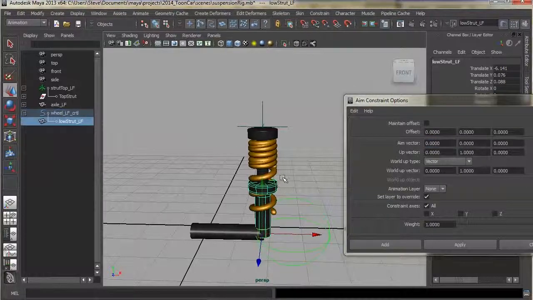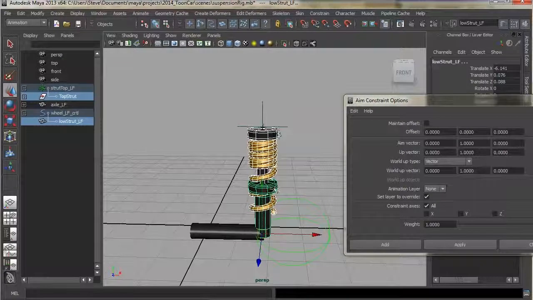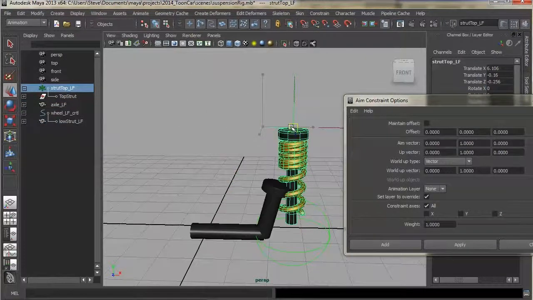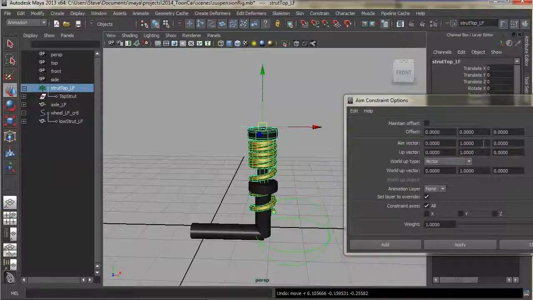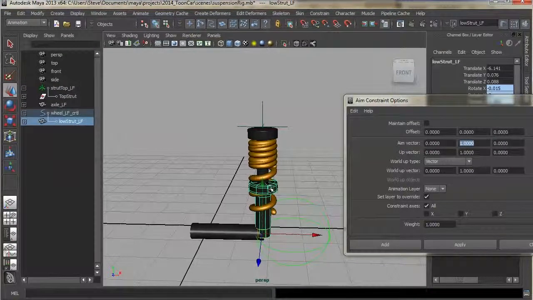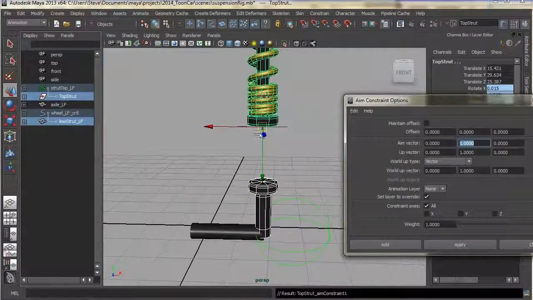For this bottom strut, I want in Y a +1. So I'm going to grab this top group, and then that's where we're going to aim at. Then grab the strut, hit apply, and you notice it shifted a little bit there, but now it's aiming at my top strut. I know for my top strut, I need this to be a -1. If I leave it at 1, and we try, I select what we're going to aim at, and then I select this group, this top group, and I hit apply. You see what happens. So I'm going to undo that.